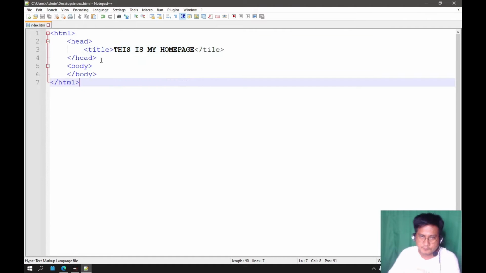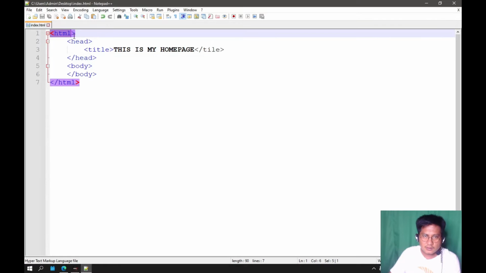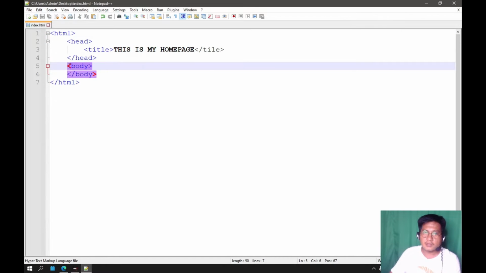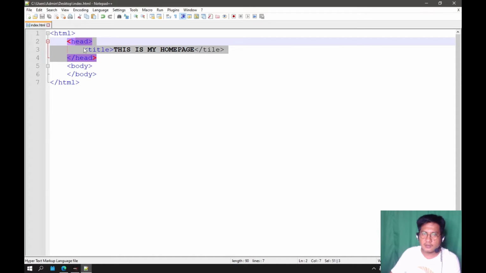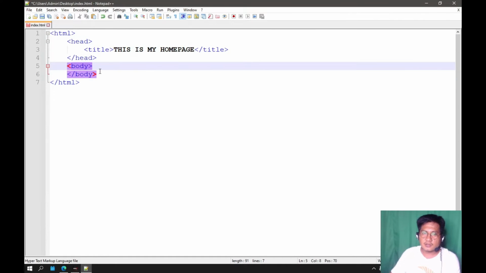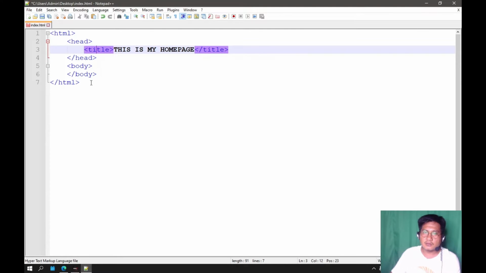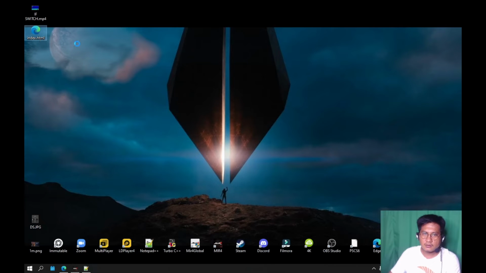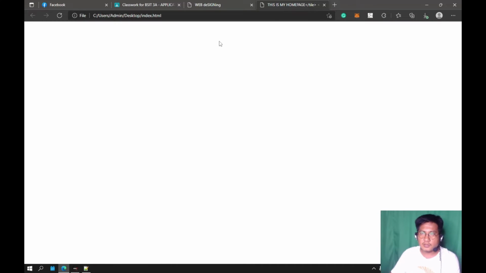So these tags here are what make up the elements. We have the body elements, the head elements, the title elements, as well as the whole document HTML. These tags represent a single element or HTML element. If we are going to display this, this will be the output of that index.html file. As you can see here, the title is being displayed. This is my home page.